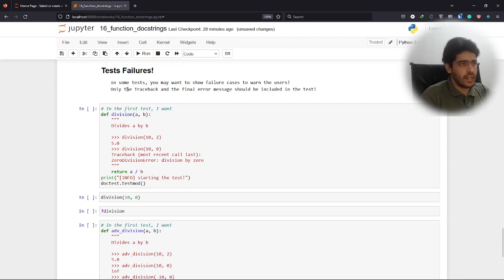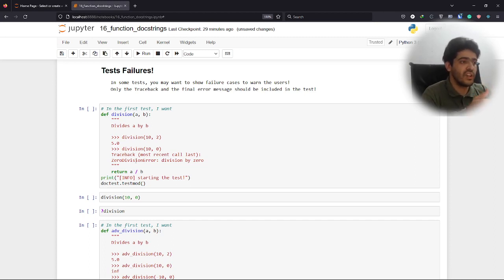So in this section, we want to talk about how to add failures to your code. There are some scenarios where your code will fail. I mean, it should fail, like dividing an integer by 0, which returns a ZeroDivisionError. In these cases, you want to tell the user that if you use the code in this way with this kind of input, you're going to get an error.